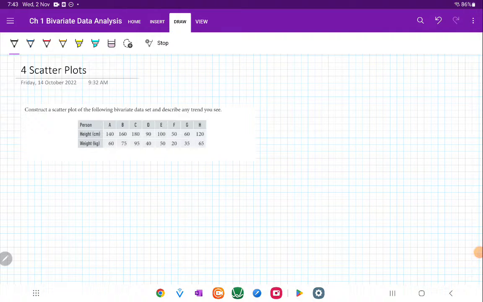So what are some numerical things we record? Well, we could record something like the height or the weight, but we could also record other things like maybe your age, your hand size, maybe your income, maybe the rain pouring down. So there's lots of different things that we could measure that will give us a number. So this is where this graph's really useful.